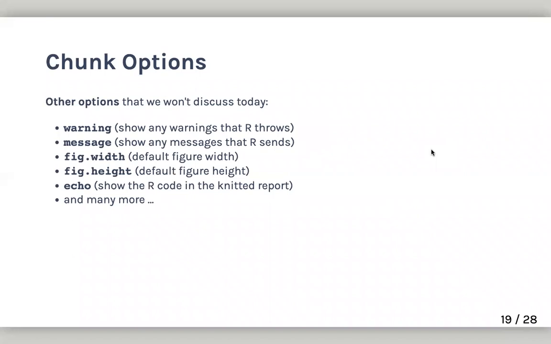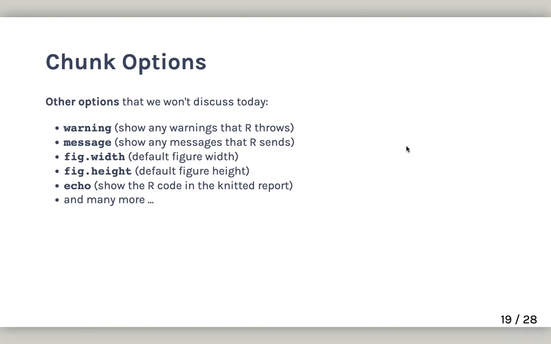For each chunk of code, you can specify how you want RMarkdown to deal with it. So you can say, every time I generate my report, I want you to also show me the warnings and print them for me. I normally don't, so I will make that false. I can also specify if I want any messages to be printed, if I want a specific width and height of my graph whenever I create my report, or if I want it to even run. I can ignore a whole chunk if I wanted to. I just need to change the settings of that chunk.